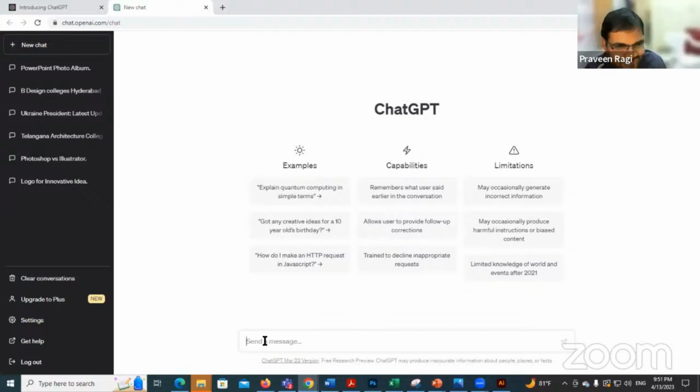Yes, tell me. Can you show something? See this one. Chat open. This is the interface we get. All these things I tested before. So can you just ask something? I will type here. For example, you want to know some procedure.